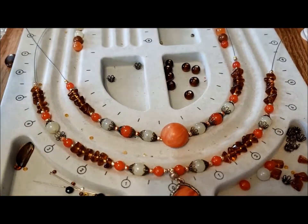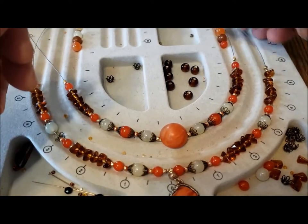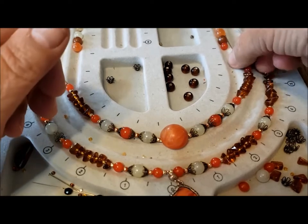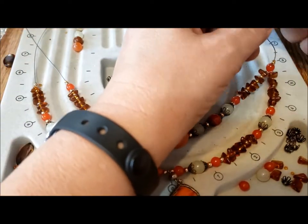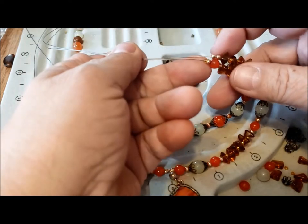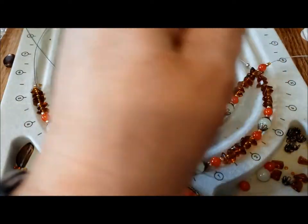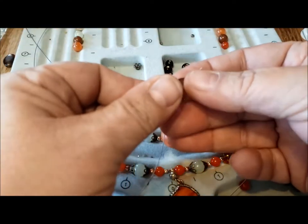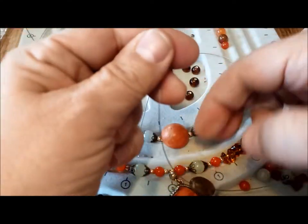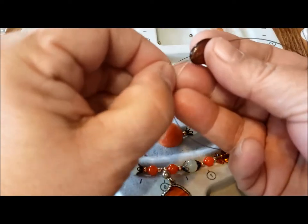So now I'm going to join these, and I've already experimented with this. I'll grab the two wires. I've put some gold spacer beads, two large ones, one large, one tiny here. And then I'm just going to string on this. Sorry. Whoops. I want it on both strings, this glass bead.